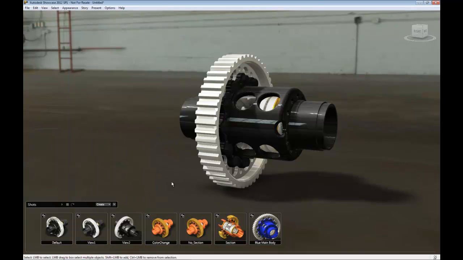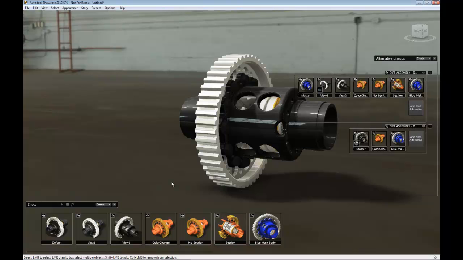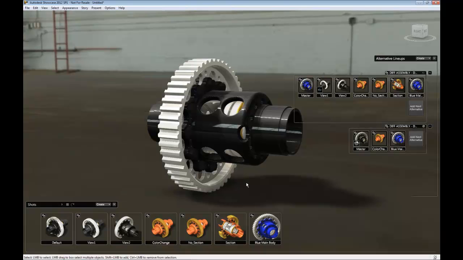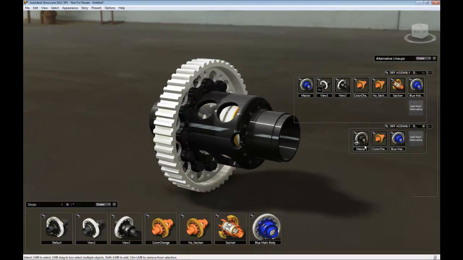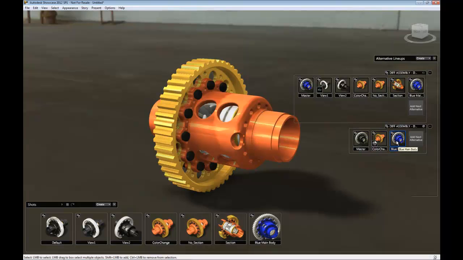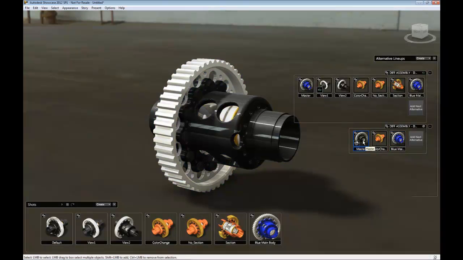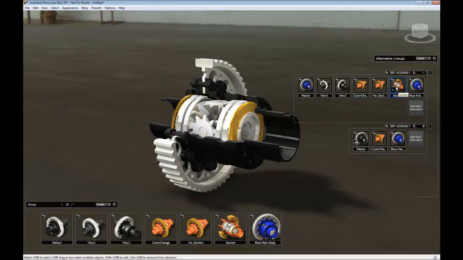So now let me show you how the design views were converted into Showcase alternatives and Showcase shots. So as you see here, we have the same design views in Showcase. So different color combinations, the full body and section views.